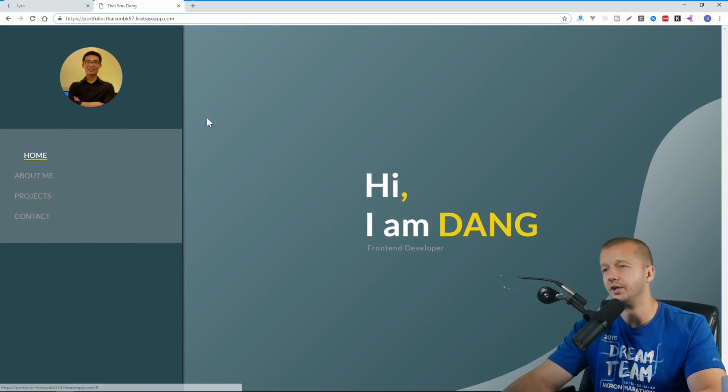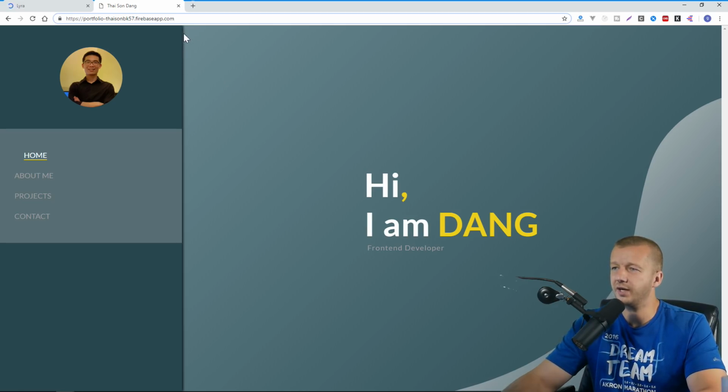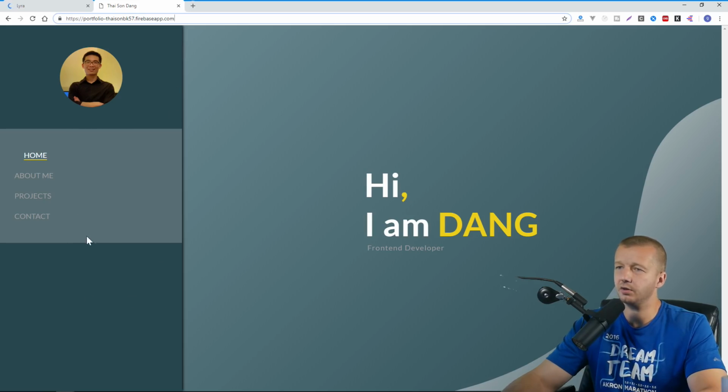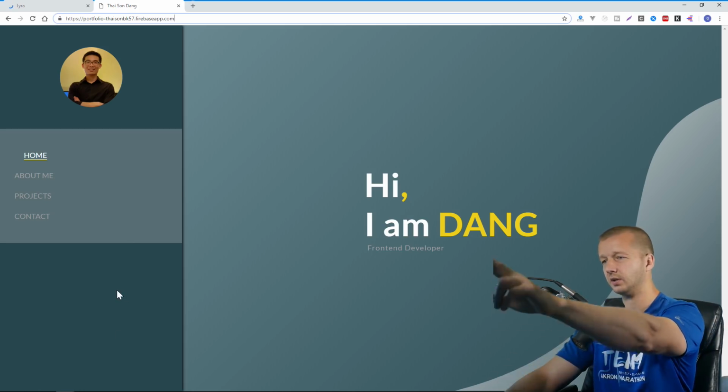Your navigation over here. All right, so several things I would first get rid of is the shadow right here, the dark shadow. Just completely get rid of it. And the colors are strange because I'm not sure if this whole panel is a solid color.